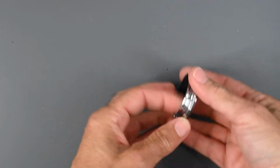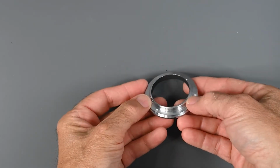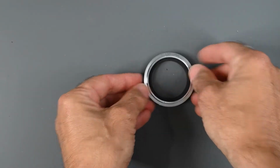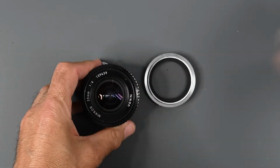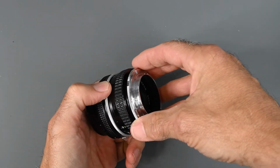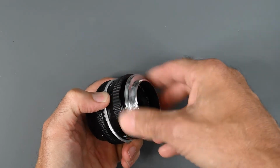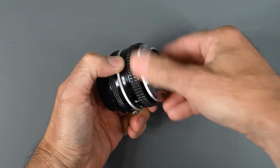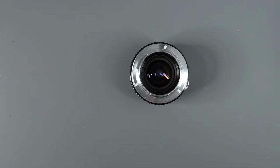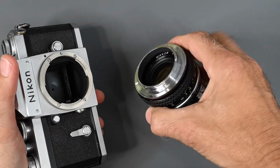So let's open up this BR-2A and I'll show you what it does. Okay, so one side mounts to the camera, has the Nikon standard bayonet, Nikon F bayonet mount. The other side has a 52 millimeter male filter thread. All right, so I'm going to mount this lens, this 20 millimeter f4. All right, it screws right in to the 52 millimeter threads. And now it enables us to mount the lens in reverse on a camera with Nikon F mount.